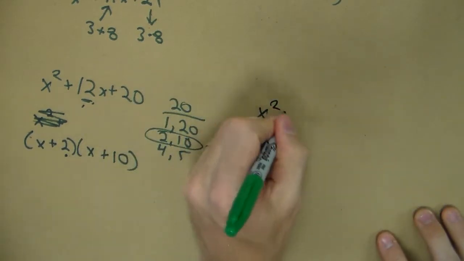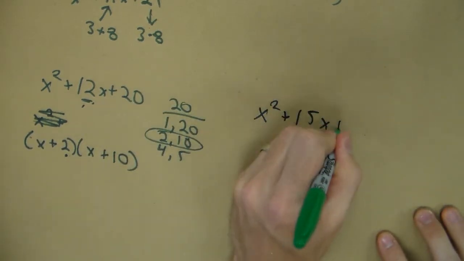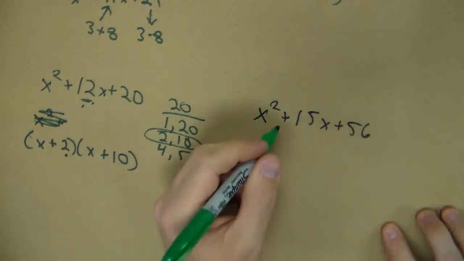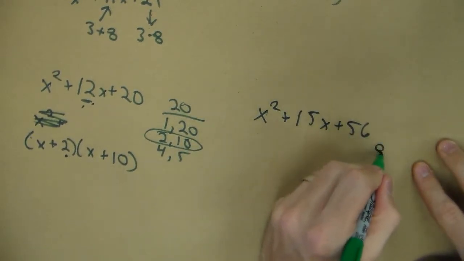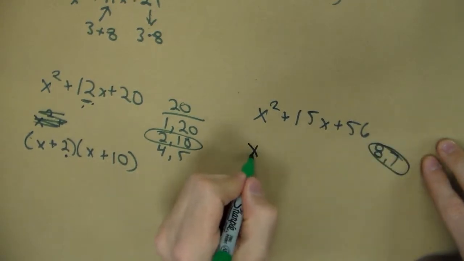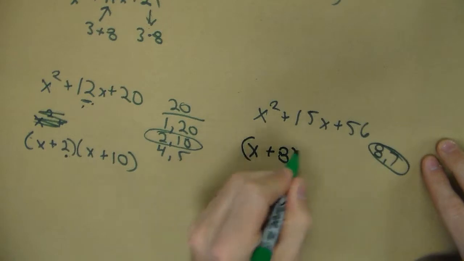What if we did x² + 15x + 56? 56 factors we're looking for. So hopefully the first one that comes to mind is 8 and 7. 8 and 7 happen to add to 15, so (x+8)(x+7). There's our factors.